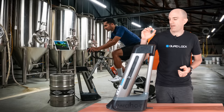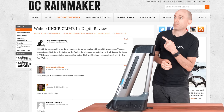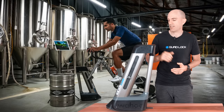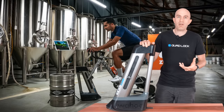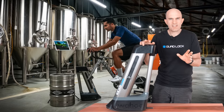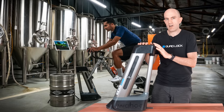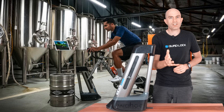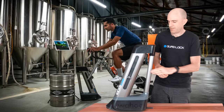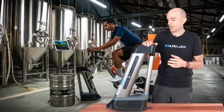Wahoo themselves have always been pretty open about the compatibility options with other smart trainers, assuming they can get that physical pivoting compatible so people won't break their bikes. Here's the CEO of Wahoo, Chip, talking to Martin from Tex on this exact topic. But it's not just the physical side of things — it's also the software side of things. The Kicker Climb itself is an invisible device; we don't pair it like a heart rate strap, a cadence sensor, or a power meter. The Climb pairs directly to the smart trainer for invisibility and compatibility across the board. When your software tells the trainer to do eight percent, this thing will read it off the trainer and go to eight percent. When your trainer says go to 20 percent, this thing will rise up to 20 percent — so it's invisible to the software. Things need to be coded in or factored into the firmware of any other smart trainers to be compatible with the Kicker Climb.